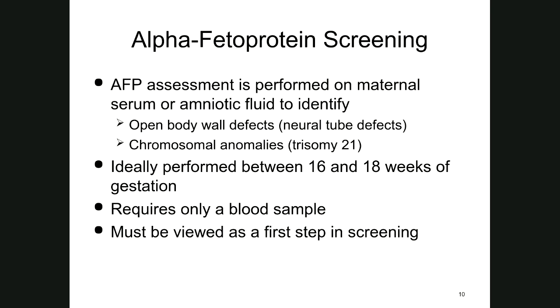It's also important to consider that if she has twins on board, two babies are going to produce more alpha-fetoprotein, so those levels are going to be off. That test wouldn't be appropriate for twins, because the levels are skewed to an inconsistent range. So this alpha-fetoprotein test is only done during the pregnancy of a singleton, so it's only if there's one fetus on board. It's only done between 16 and 18 weeks gestation.